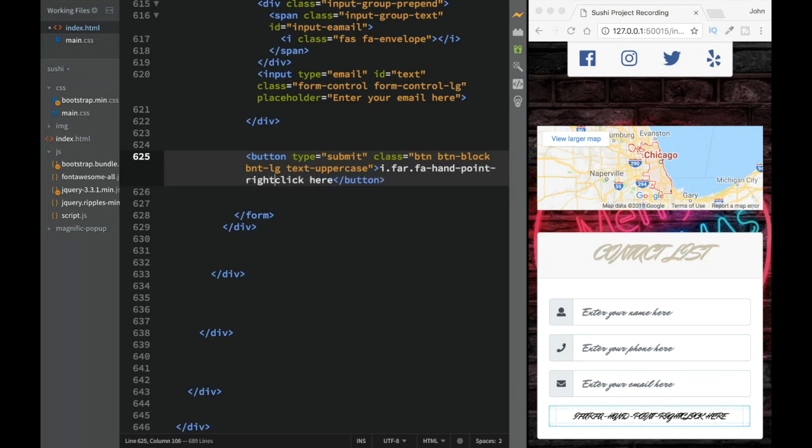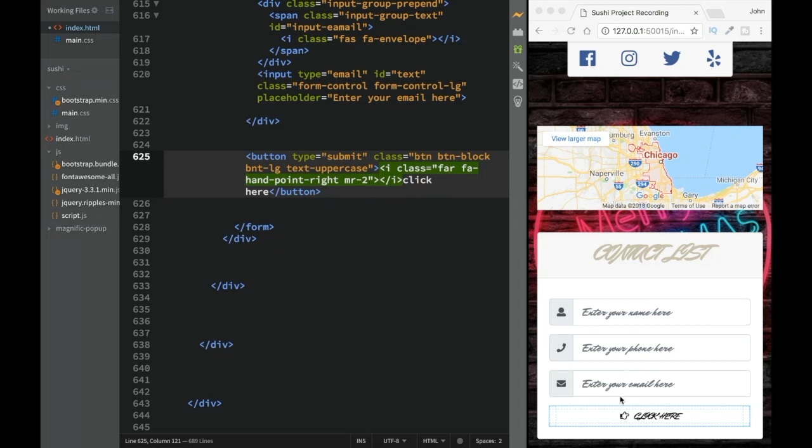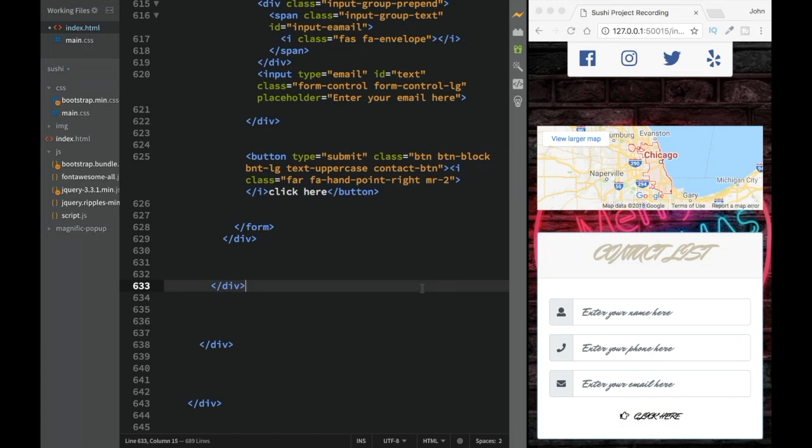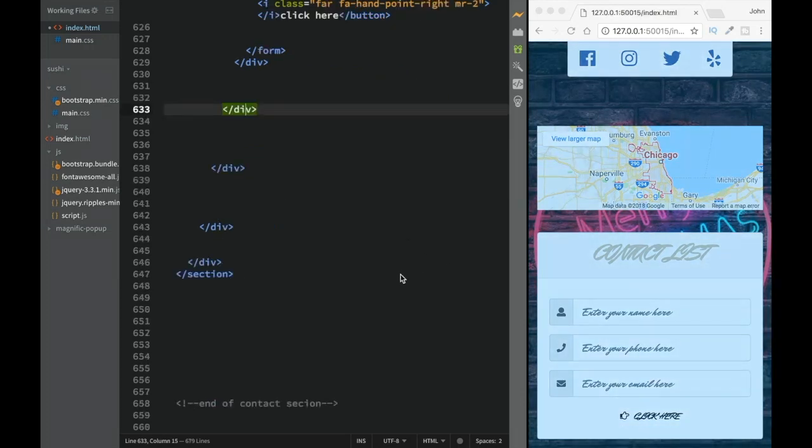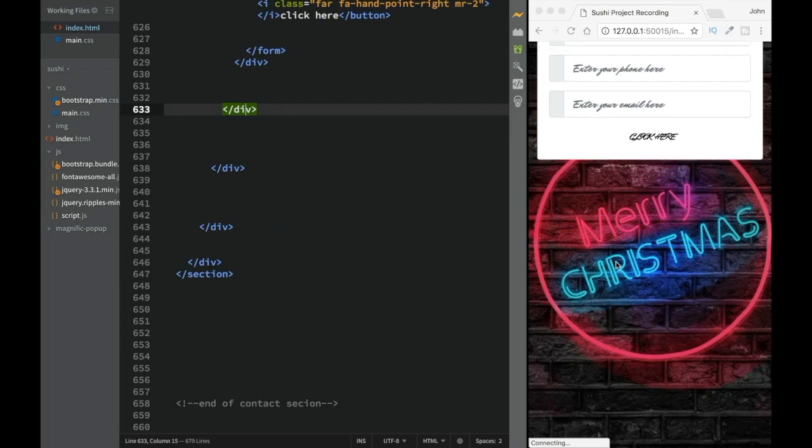And also what we would want is a margin-right of 2. Press tab over here. Now we have our Font Awesome icon, and over here this is going to be our text. Now also what we can do is add a class that we're going to style ourselves later. So I'm going to say contact-btn over here. And once we have set up our HTML, we can actually go ahead and start styling our contact section.